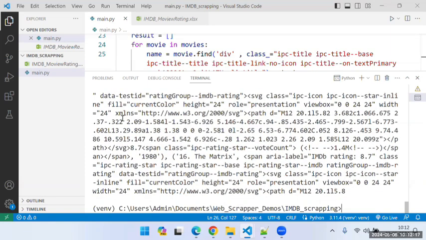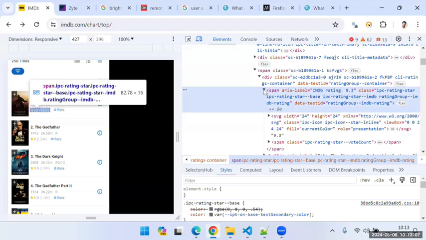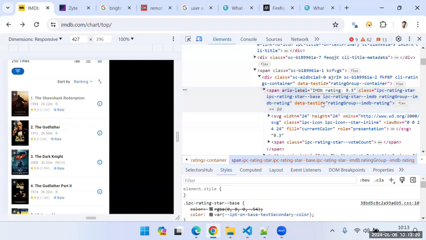Okay, we are able to get the actual element now, because you can see these elements, from this point until this point. So we have provided this class. Class is equal to this, and what we are interested in is aria-label and this value 8.7. Let's go one step below. Let me write this way.